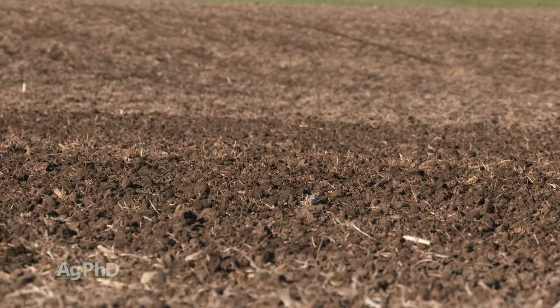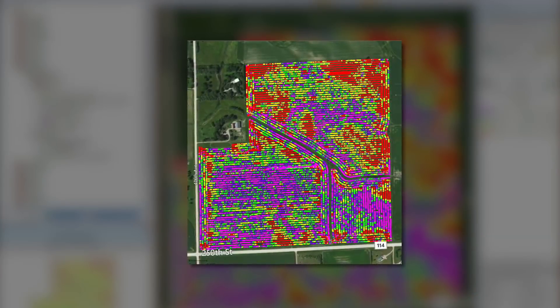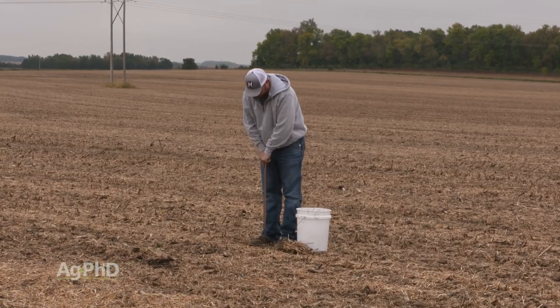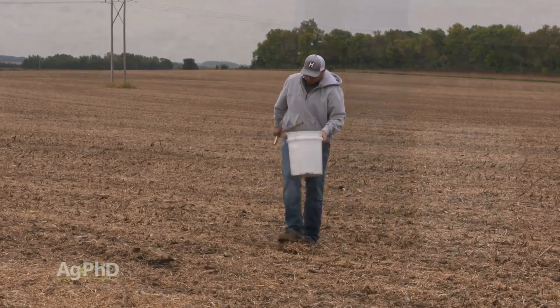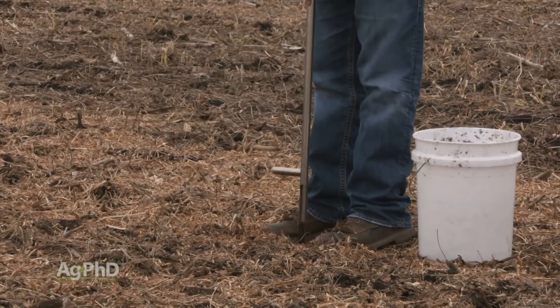You need a complete soil analysis if you're going to try and diagnose some of these things. Any place that you see an issue with the combine, mark that spot. Then you can come back and do some specific soil testing in those areas, because a lot of times you just saw this in a couple of pockets out in the field. Find out what's out there, and the only way to do it is a complete analysis. And these issues often show up a little bit earlier in the year.